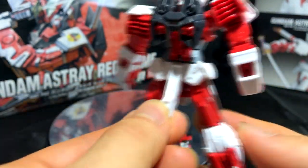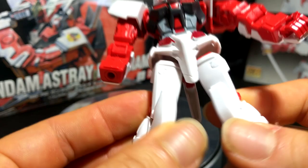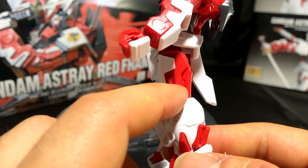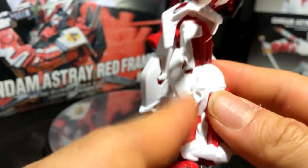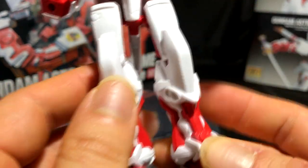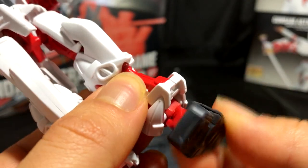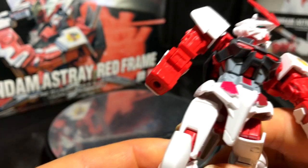Going back, he has some sort of tail that extends from the skirt system. Looking at his legs, there's nothing special about how they're built — the red pieces form a sort of inner frame and then white pieces go on the outside as covers, with additional side pieces that stack over the white pieces. Nothing super special about his feet either, but they're very mobile. With no skirts on the bottom, you have full flexibility to pose him like he's getting ready to lash out or in some sort of preparation pose with the sword.